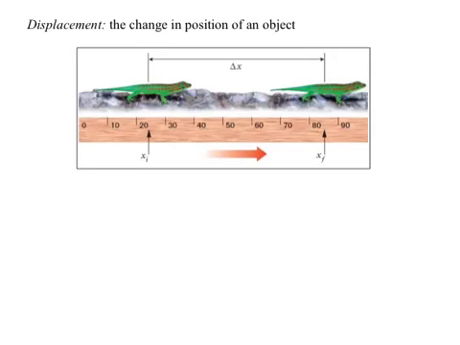We're talking about one-dimensional motion right now, so this is an easy example with this lizard here. The lizard has traveled from approximately 23 on the stick. We don't know what the units are, but 23 units, up until about 83 units. So the lizard has moved around 60 units of length. Notice that the lizard is being measured from the same location. We could have measured from the tail to the tail, and that's about 60 units also. Or from the nose to the nose, and that's also about 60 units.